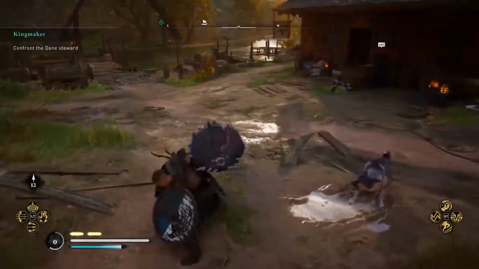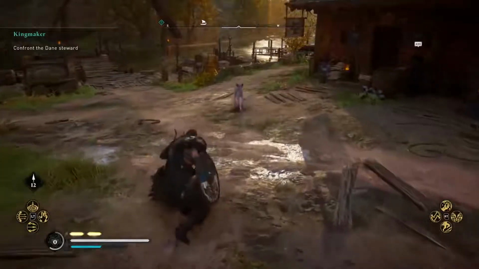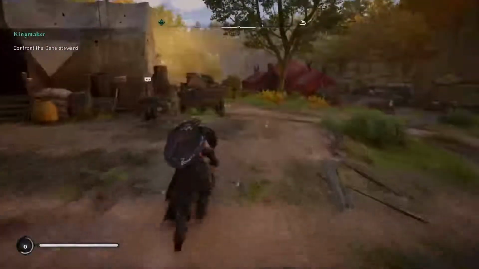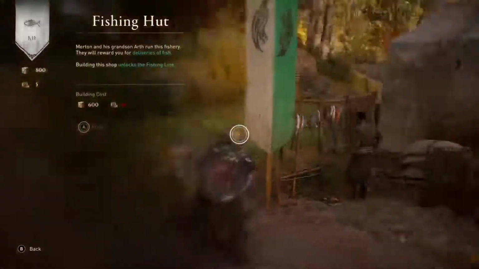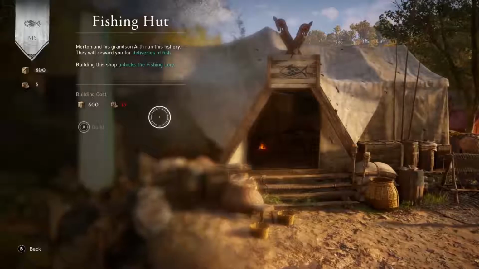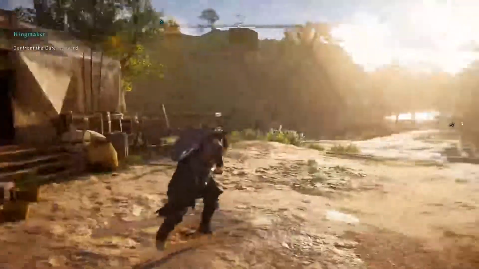Real dumb. You can do it. So yeah, this is your settlement. You build it up and they'll give you bonuses. Like this guy unlocks the fishing line. I haven't unlocked it yet.